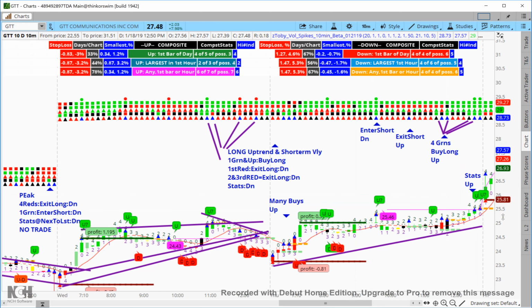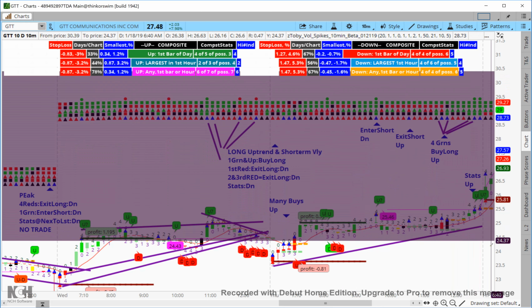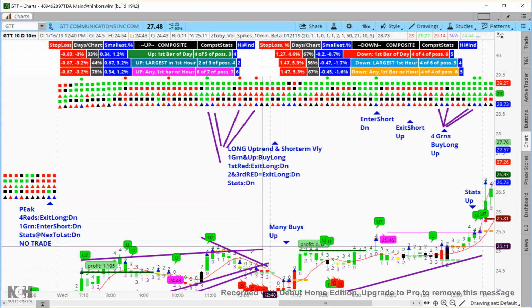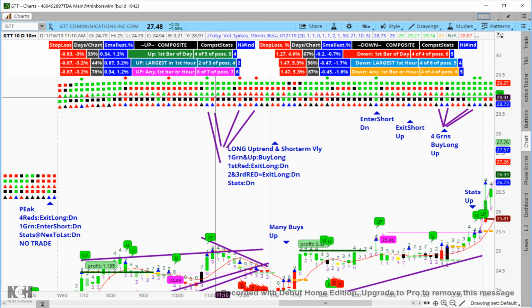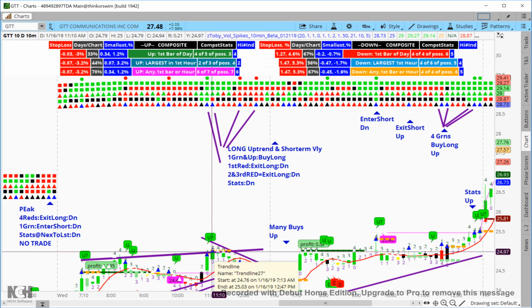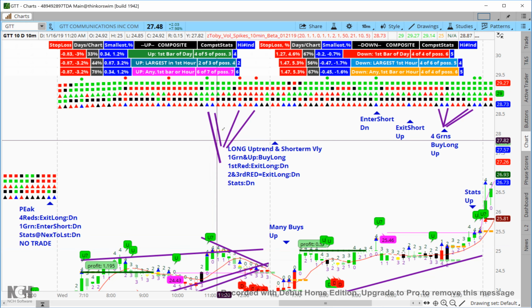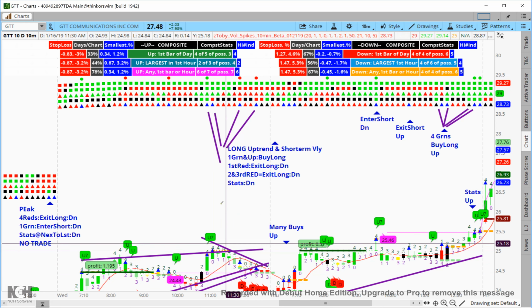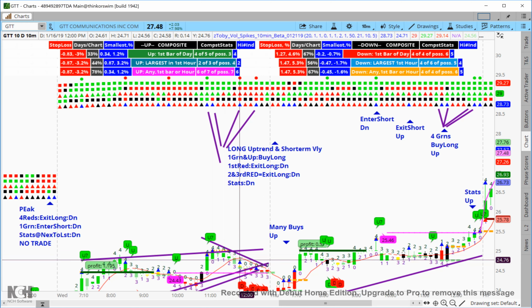So a red and the price goes down, meaning people sold. Let me zoom in a little bit more. So you got red momentum with high volume, and the price after that went down. So that's the peak, and red on the peak means that people are exiting long, and the prices go down. So here they're exiting long, and that's what that red means. And now we come across and have another red. So we got two reds in a row, so they're still exiting long.